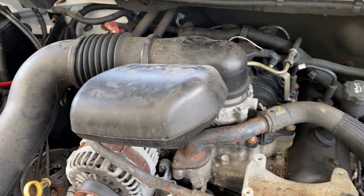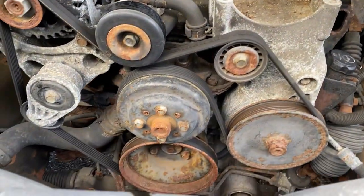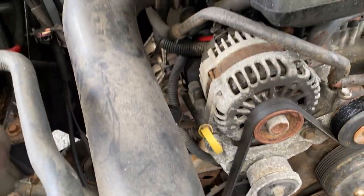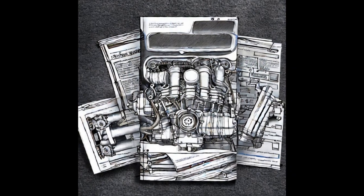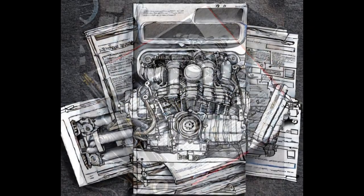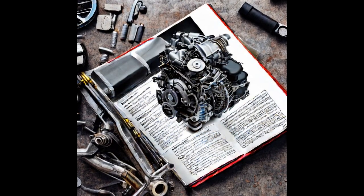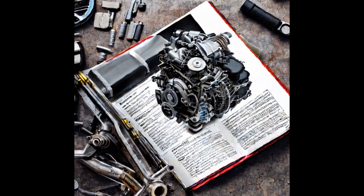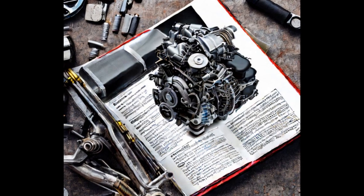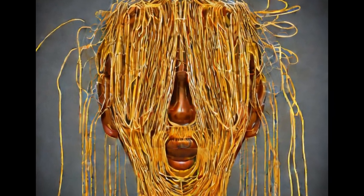You find yourself pausing the video just to zoom in and count how many bolts are between you and that clamp or hose or whatever it is that you need to remove just to fix a part on your old car. The alternative is something like this: going through old car manuals just to find out how to access or replace some old part from a few decades ago. Going back and forth between pages of orthographic and isometric diagrams that look like blueprints is enough to bake your noodle. Well, the world is changing, my friends, for the better.